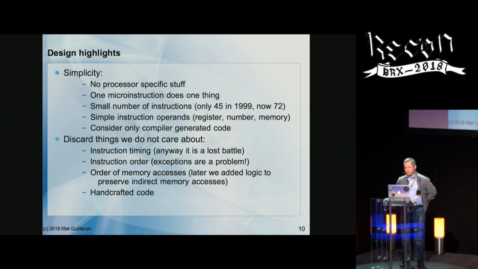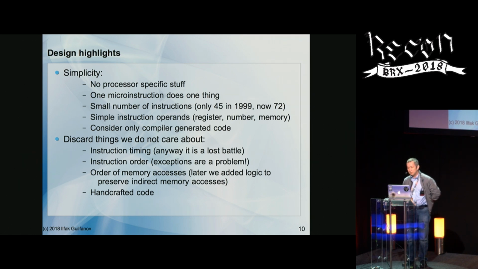There are things that we should decide not to care about because anyway we cannot handle them well. For example, instruction timing. When we decompile, of course, we will do some optimizations and some instructions may completely disappear or be replaced by something else. Therefore, we don't care about them. The instruction order, the same thing. We will reshuffle instructions to make nice expressions, and therefore we should not care about it.